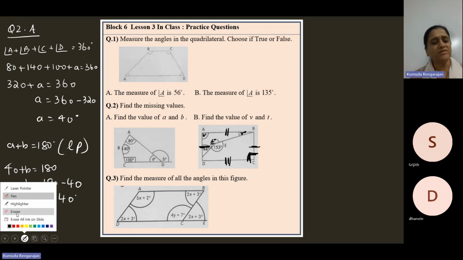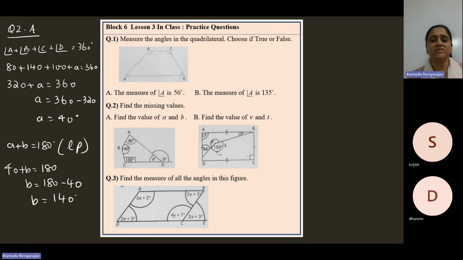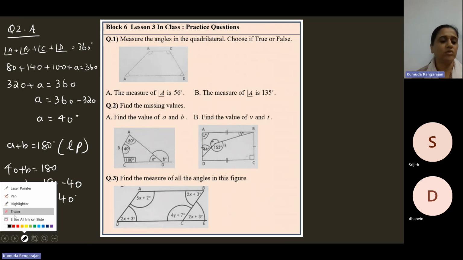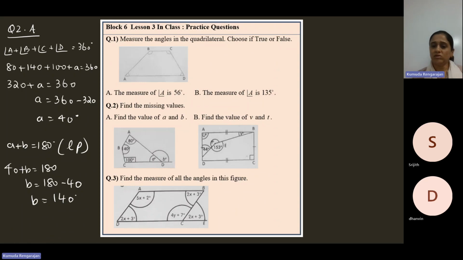See, now supposing we just assume, like you didn't identify this as a rectangle. You only think it's a parallelogram. That also is enough. Opposite sides are equal, so it's a parallelogram. Supposing you just fail to identify this as a rectangle. It's still fine. Because what is the property in a parallelogram? Opposite angles are equal. So if this is 90, this is also 90. Property of a parallelogram. Opposite angles are equal.